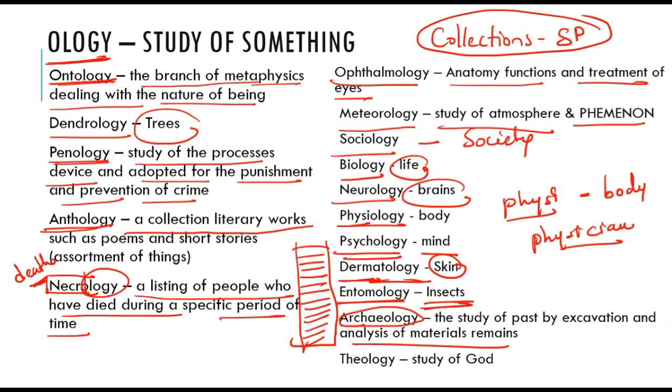That is archaeology. Theology, which we discussed under the root word the or theo. Theo means God, ology means study, study of God, theology. So in fact, when you talk about ology, the list of words you get to see under ology is quite lengthy. There are many kinds of study. We have a specific word which will be speaking about study of some.